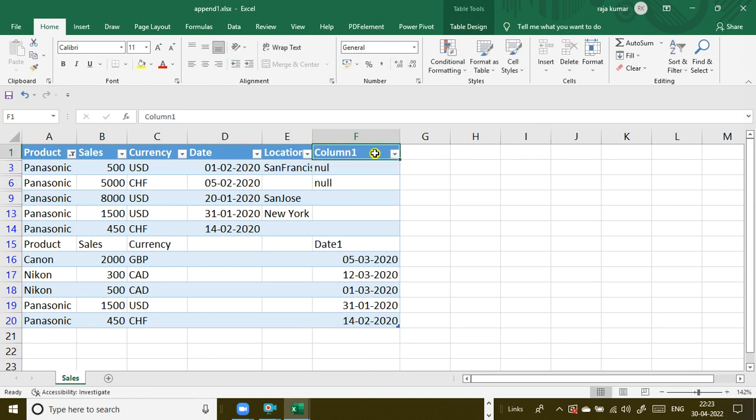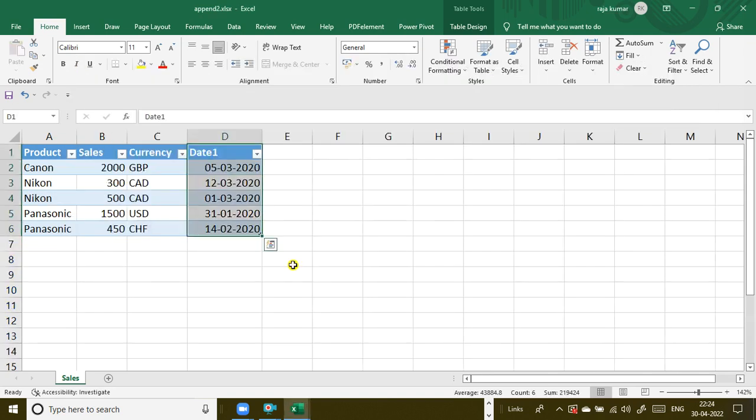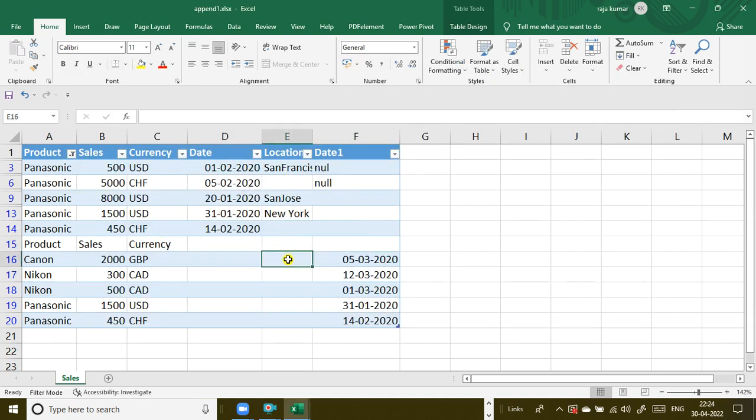This is my date 1. For the date 1, this is what is happening. Since in the second data set I don't have the location column here, it simply puts null null here.